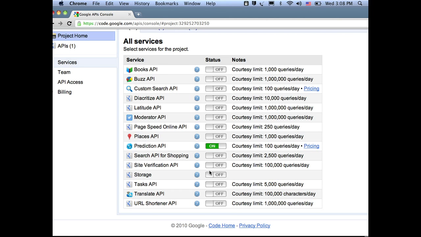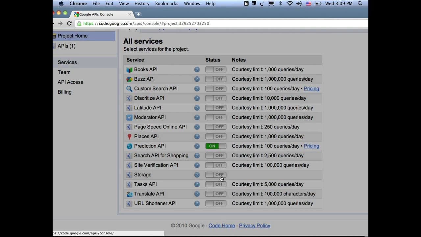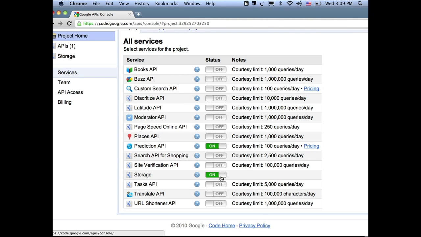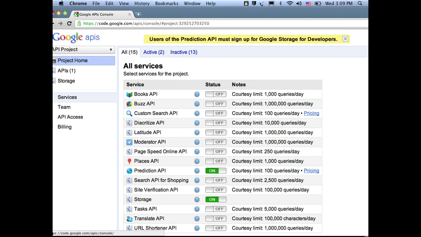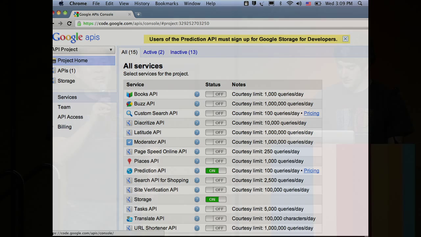Google Storage is a storage service running on the cloud. And again, it's very easy to sign up for Google Storage for developers. If you scroll down, you will see storage is there. And again, with a single mouse click, you can sign up for Google Storage too. And that's it. We already signed up for the Petition API, and we are ready to start to use it.